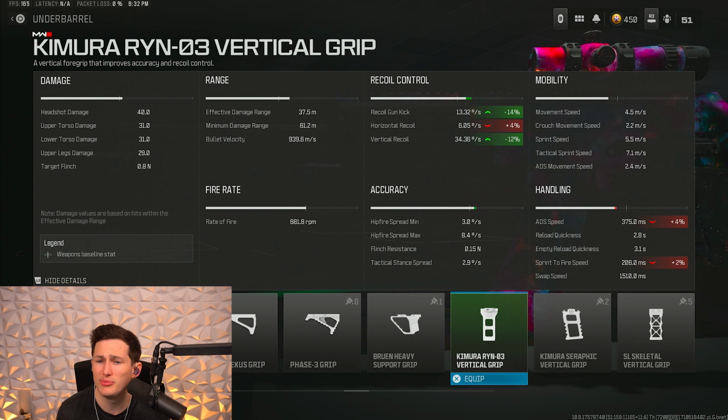And you're going to get a crap ton of recoil control with this. You're going to get 12% extra vertical recoil control, and it's also going to smooth out your recoil pattern by 14%. This gun doesn't have much horizontal recoil, and you don't really feel horizontal recoil when you're using this gun in tap fire, which we're going to be doing to get that faster time to kill anyway. So that added horizontal recoil is something you really won't notice. So this is another one of those cases where these cons you're getting here are things that are going to be added to your gun that you probably won't notice.